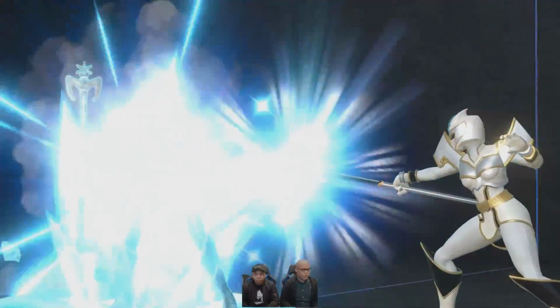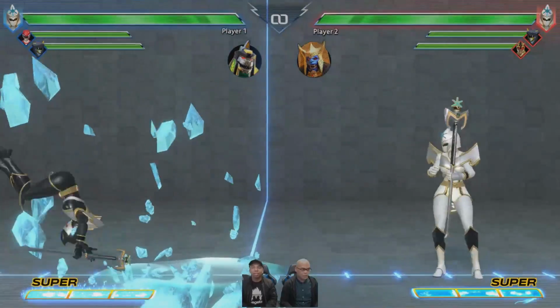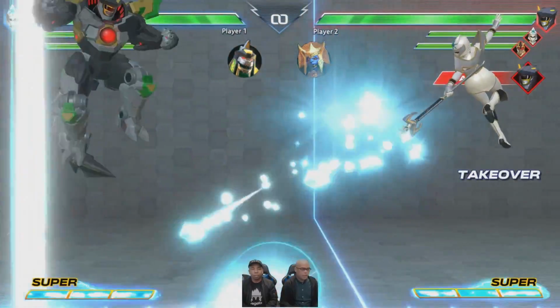Combo into my super. Oof. Supers have unscaled damage, so that's still going to do a lot of damage. Yeah, so she's really a character.